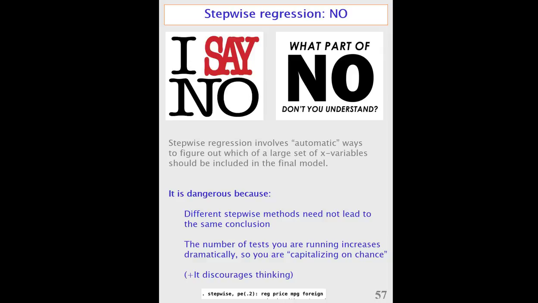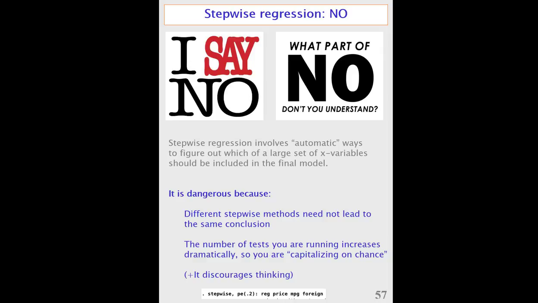And, well, the most obvious one is, you can imagine that if you have 50 variables and you tell Stata, okay, go try, what we have is an alpha of 5%, which means that in 1 out of every 20 cases, we will conclude that there is an effect, even though there isn't, just by chance. That's how statistics is done.